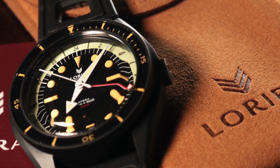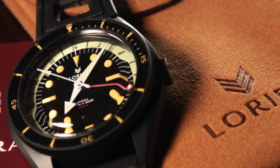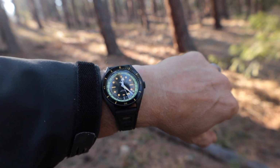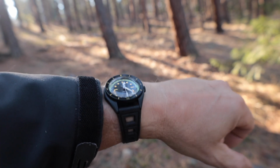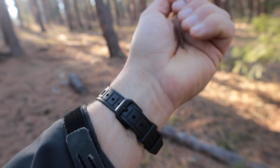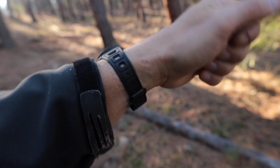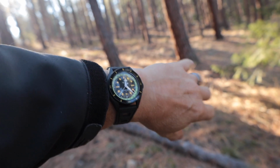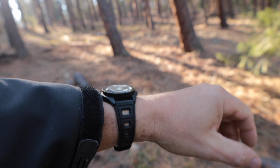And the Hyperion had the 24-hour bezel with no timing bezel really attached to it at all. So that was another thing that drove me towards the Hydra, the last straw on the camel's back that said, you know what, the Hydra is the way to go, not the Hyperion. If you're looking at the Hyperion, I love the Hyperion. I love the design of it. I love the look, the handset, all of that. But to me, the Hydra offers a few more functions that I think are more useful in the long run.